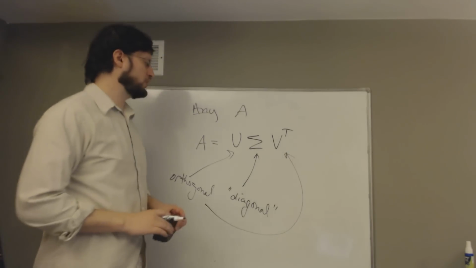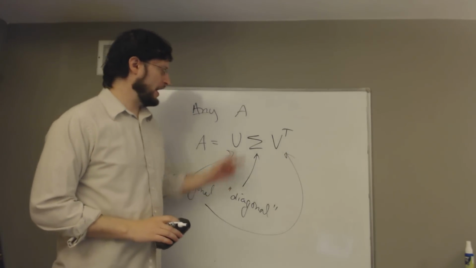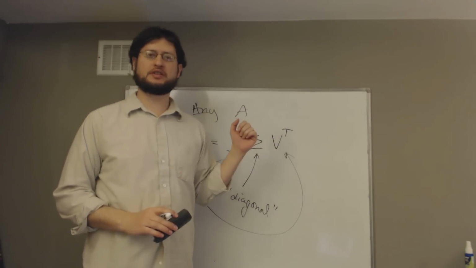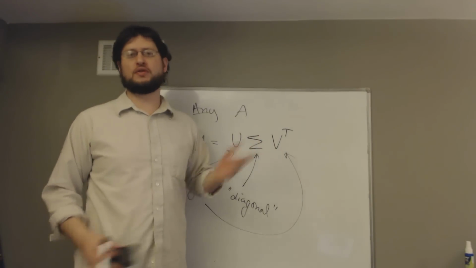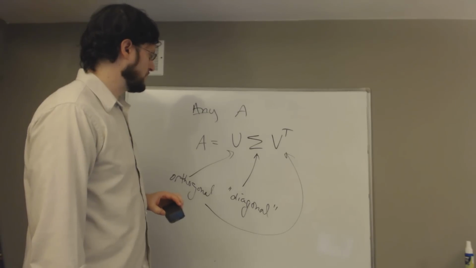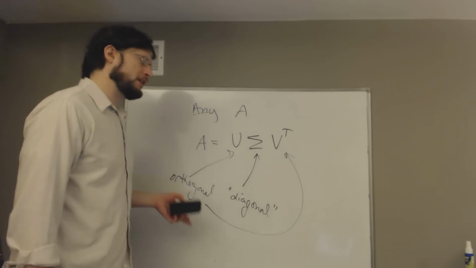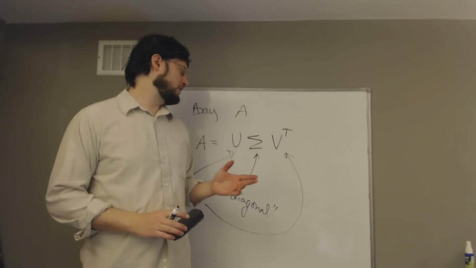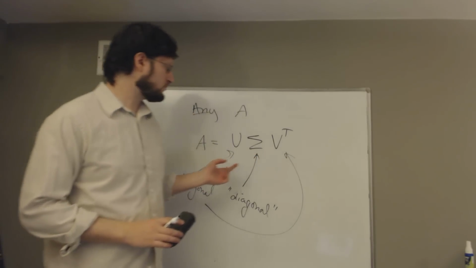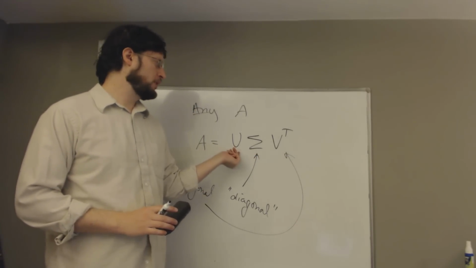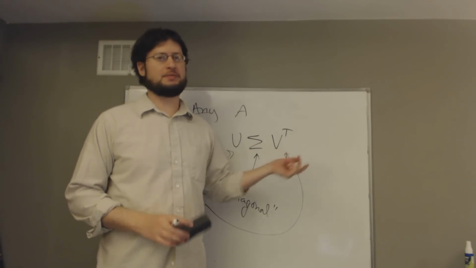Right, so that's what we're going to do. We're going to create a diagonal matrix that has orthogonal matrices on either side, and then we'll see why that's useful and how we can apply that to a data compression question. Now, I'm not going to go through all of the theoretical stuff that's going on behind the scenes here. I'm going to describe for you what we'll do, starting with A, in order to come up with U, sigma, and V. It's a bit complicated.